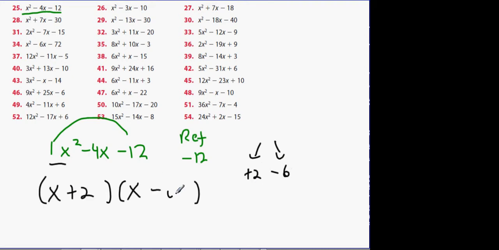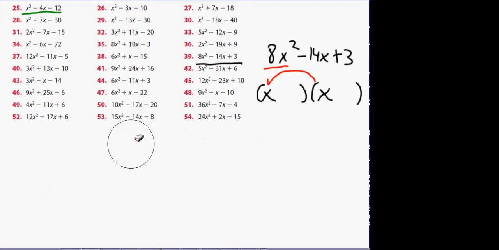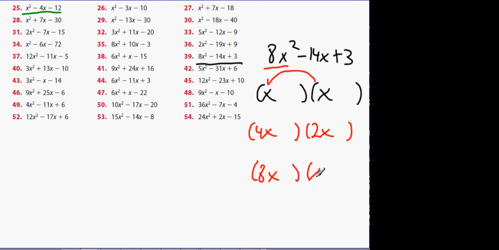Now the problem with the next question, and I'll highlight this question here, 8x squared minus 14x plus 3, is you can't do this. And you know why we can't do this? Because x multiplied by x is not 8x squared. We have a couple of choices, in fact. We could do 4x in the first bracket and 2x in the second bracket. We could do 8x in the first bracket, x in the second bracket. Basically there's too much choice and it's confusing, but I have a way around it. I'm going to show you the way around it.